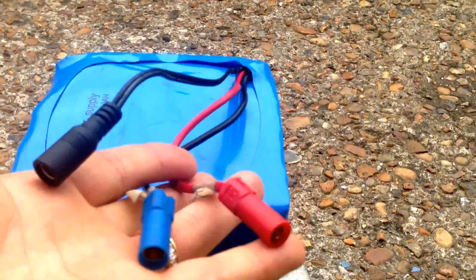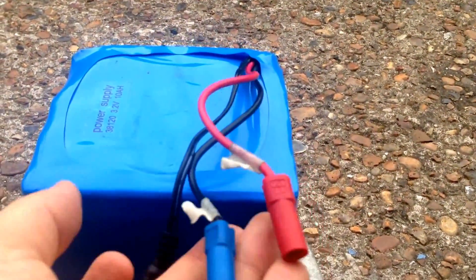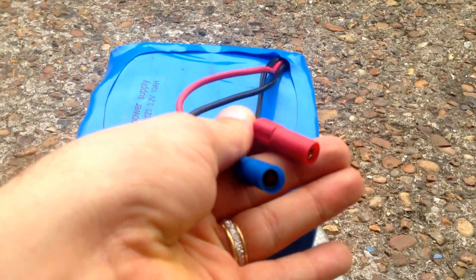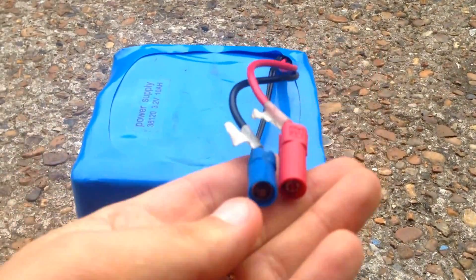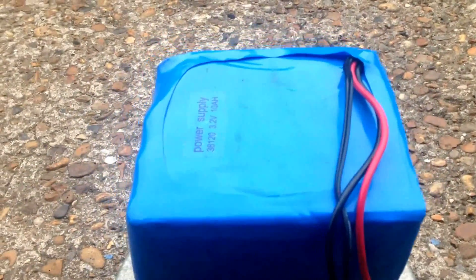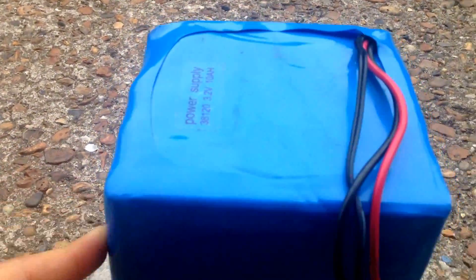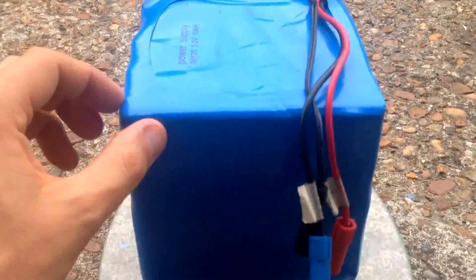These sort of connectors vary depending on where you get it from, and you can always ask the people in China to put the ones on that suit your bike. It's basically the 18650 batteries arranged in two layers, as you can see — they're all rounded in here, all nicely joined together.